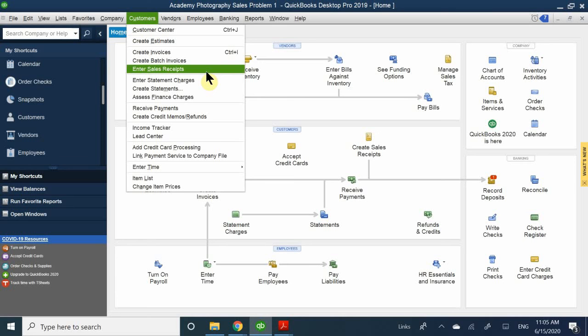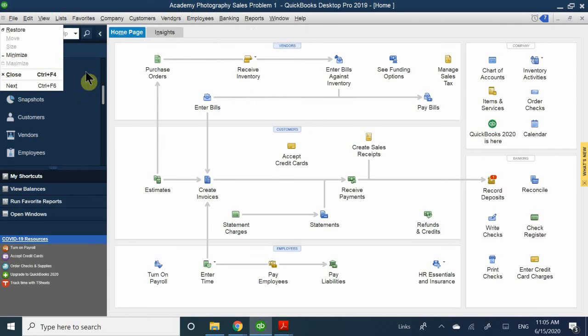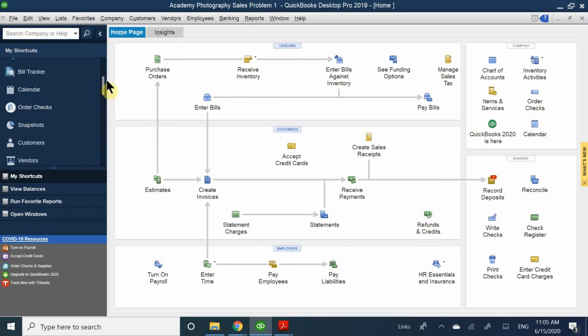Receive payment. Oh, okay. Where else can you go? What about the icon bar with the income tracker? Yes, you can receive payments there. Let me go ahead and go to the income tracker. Hold on, there you go.